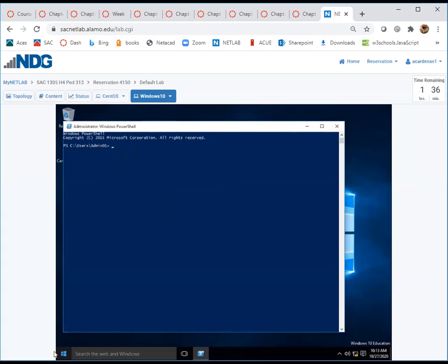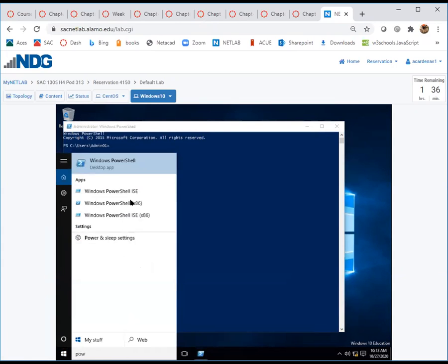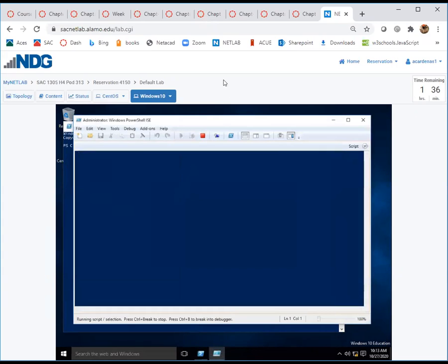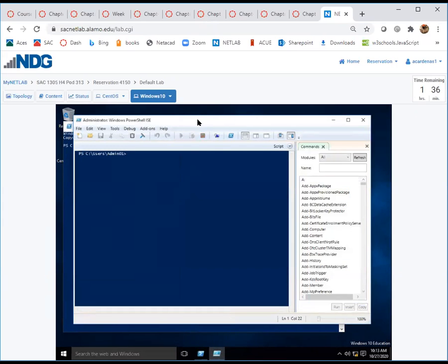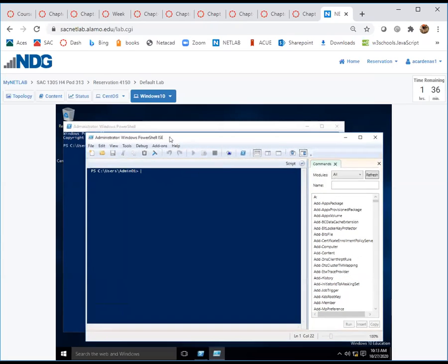Well, if you type in POW and do Windows PowerShell ISE, notice that we actually have something else that looks similar, but notice how you have commands over on the right-hand side, which we'll be covering later on in a future chapter. And then we have some menus up on top. So it's a little bit more than what we have here. And we'll be creating files and doing stuff in PowerShell today.